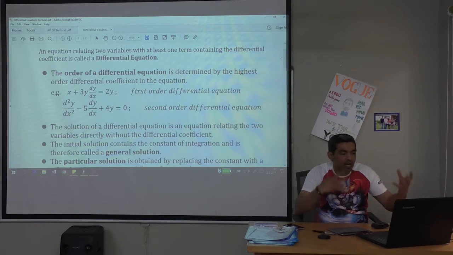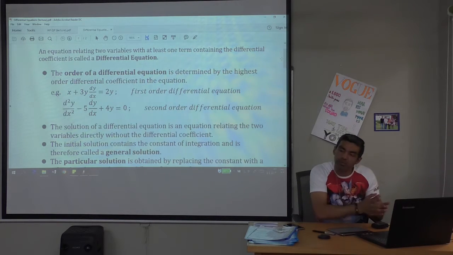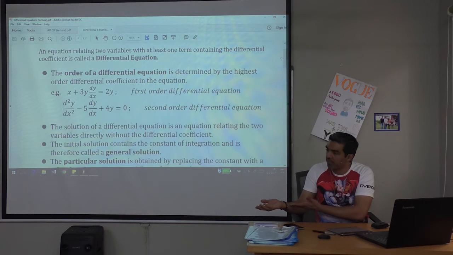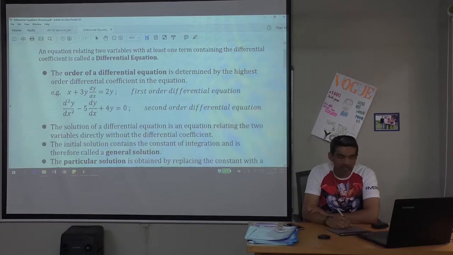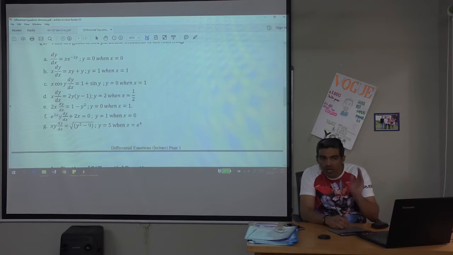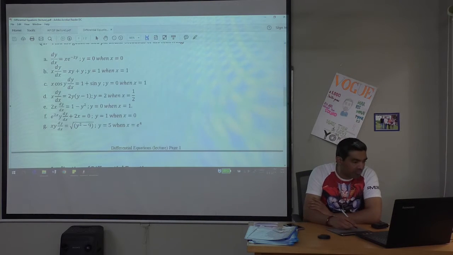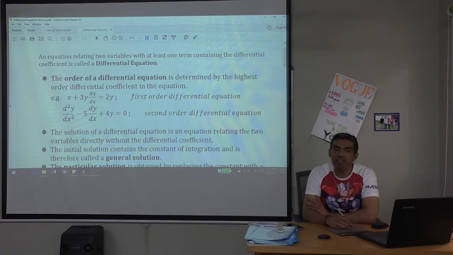Differential equations are looked at as either partial differential equations or ordinary differential equations. These differential equations that you see with dy by dx and d square y over dx square and all these over here are all ordinary differential equations. They're called ODEs. Why are they called ordinary differential? Because the differentials involved over here are the simple dy by dx or the simple second derivative. This is an ordinary differential.